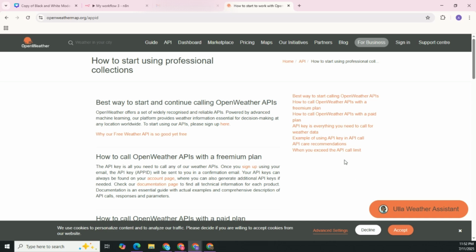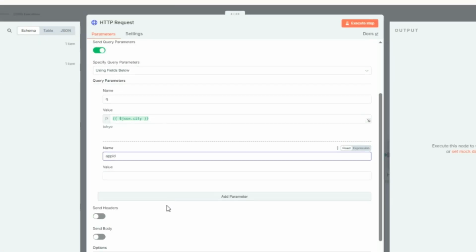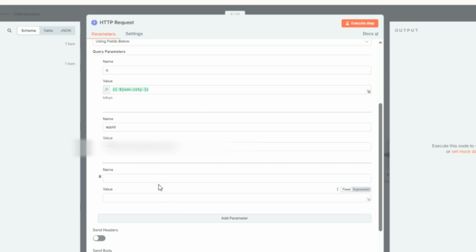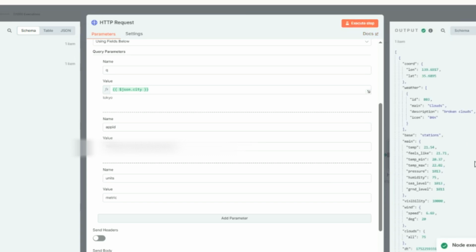I'm not logged in right now. Once you're logged in, you can simply just get it from your account details. And we just need to set the unit to metric. And we'll be done, I believe. Yeah, we have got it.